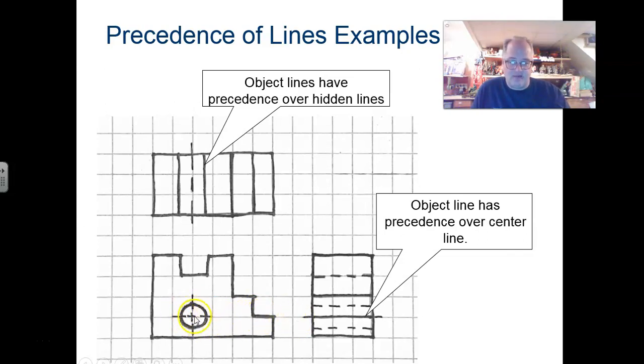We have a center line here for the center of that hole. But we also have this shelf, so to say, or shoulder here, that would become an object line when it's turned this way. And that object line is going to take precedence over that center line. But now, we do know if all we had to view was this right side view, we would know that something else is going on there because your object line would not extend out past those edges.